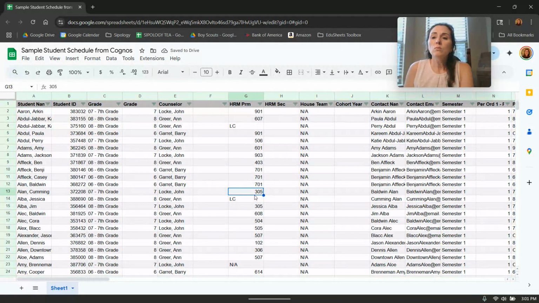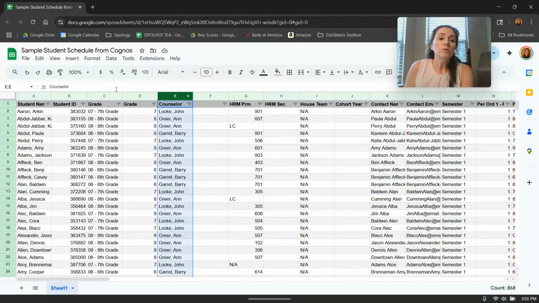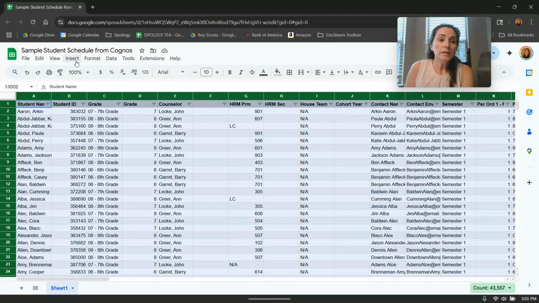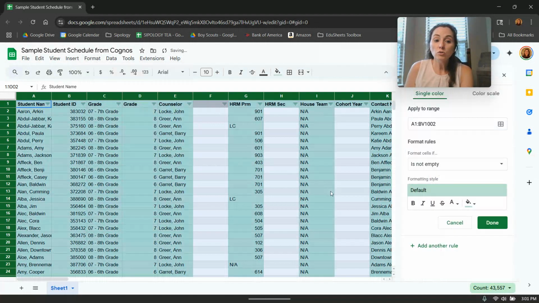But sometimes you don't want it to just be every other color. Sometimes you want it to do something specific based on some of the criteria that you have. So if you want to do that, then you can go ahead and hit Format, Conditional Formatting. And this is where you can set a certain formula. It's going to pick a range automatically. Usually it picks a range that covers the entire spreadsheet to start.